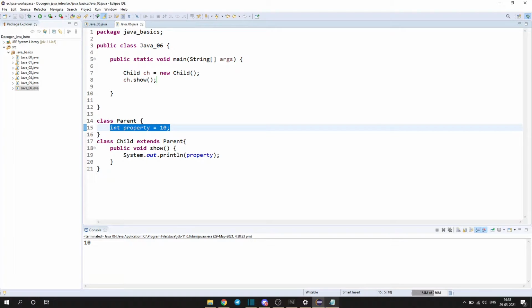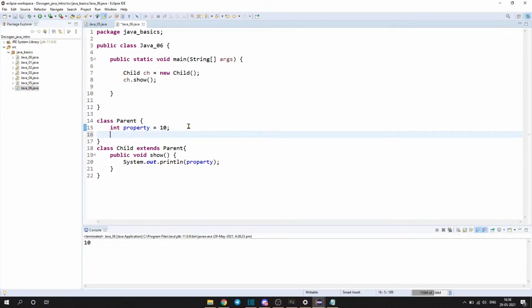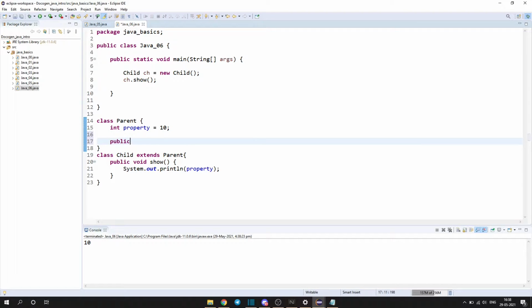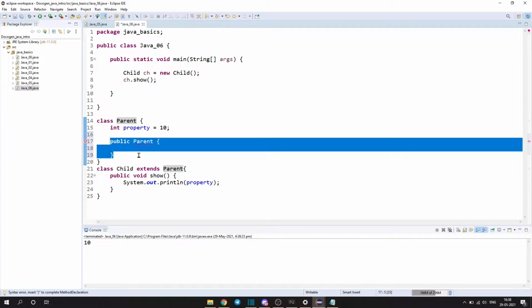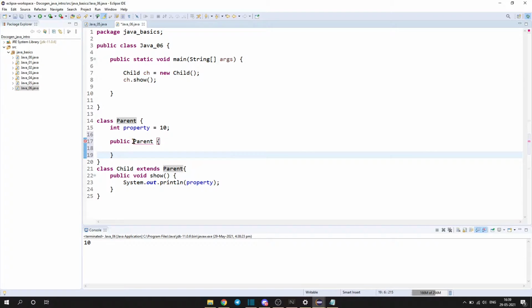So now let's talk about what constructors are. If you write a method which has the same name as the parent, like public parent, so this has the same name which our class has. If you write the same name which the class has, that means that is a constructor. You can either write public or not, it doesn't matter, it means the same. So I can write something over here.